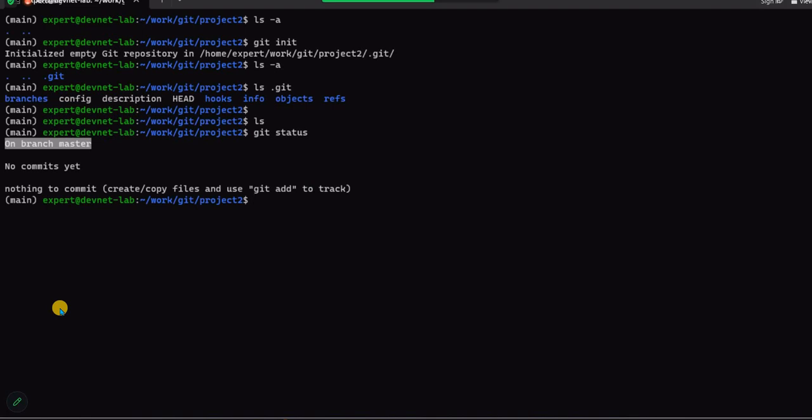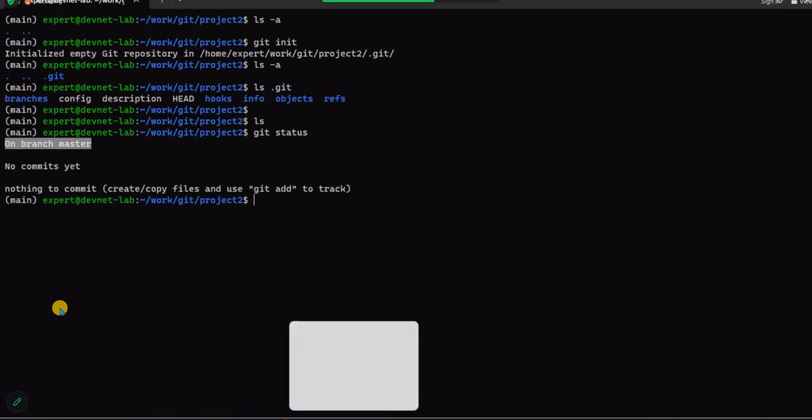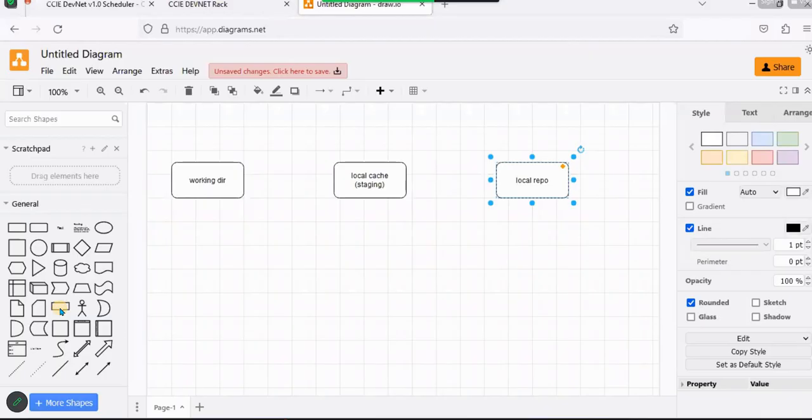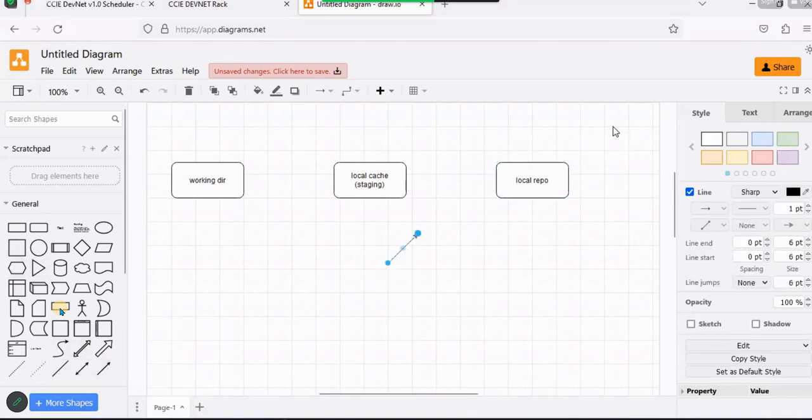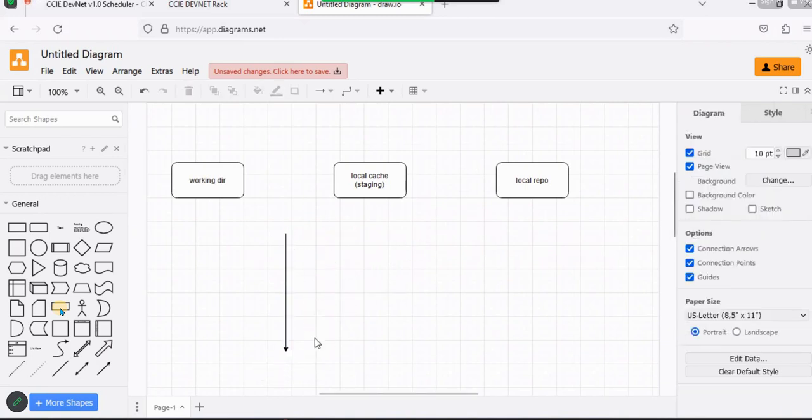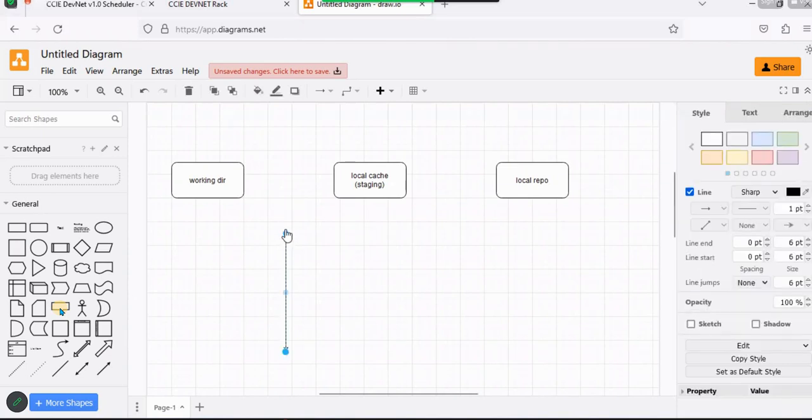Now what happens is all your work that you're doing is getting tracked in the form of a tree. In the form of this tree. This we call it as main or master, the main branch.